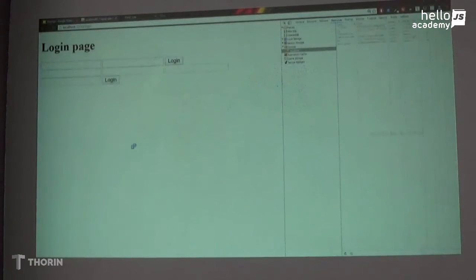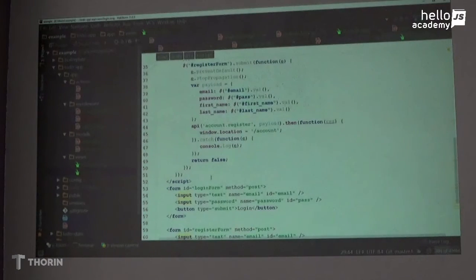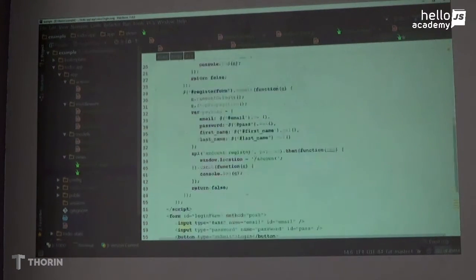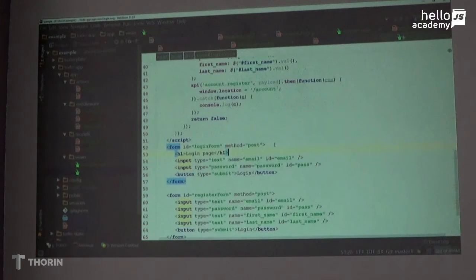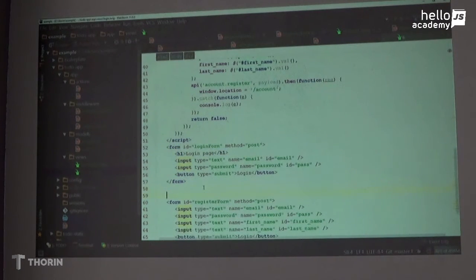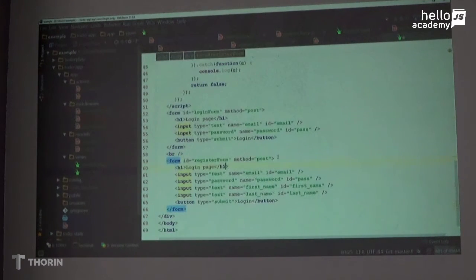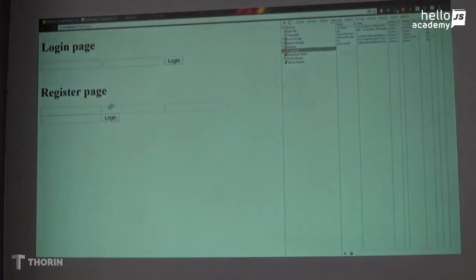So now I can actually, let's move this login page here in the form, it's here, and another one here called register page. So now we have login. Excuse the ugliness of all this, but it's the purpose.